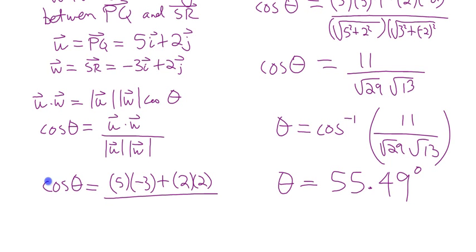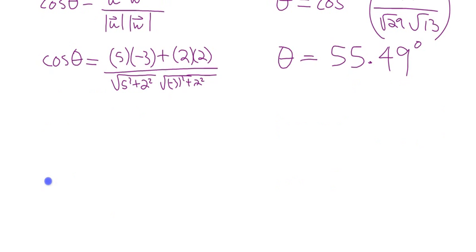And what's the magnitude of U? Square root of 5 squared plus 2 squared. And for W, it's 3 squared plus 2 squared. Is this going to be any different? Not at all, because we're adding the squares. It's the sum of the squares; it doesn't matter which signs. The top is different, but the bottom won't be.